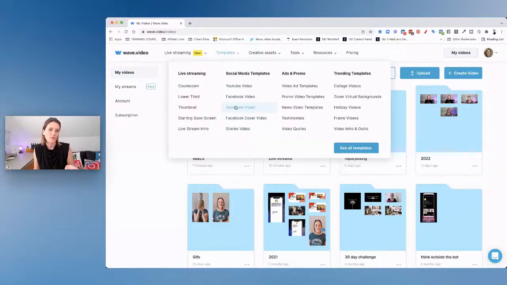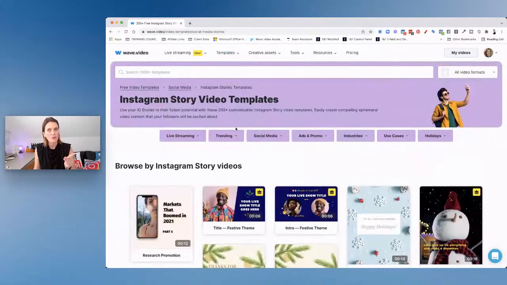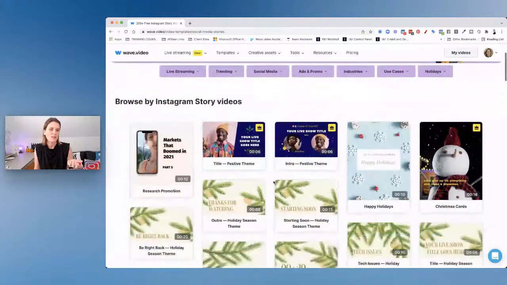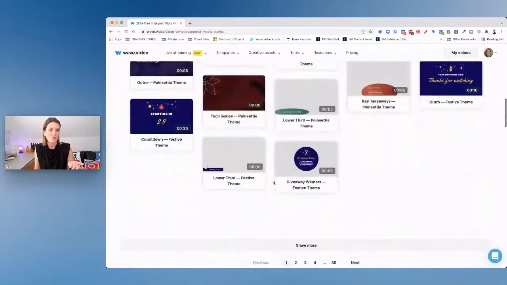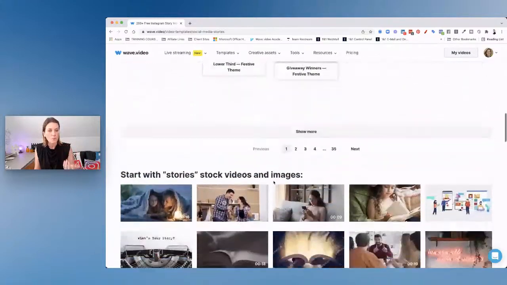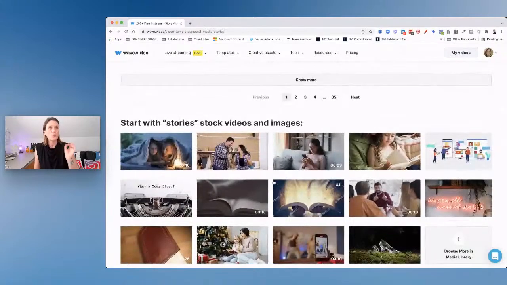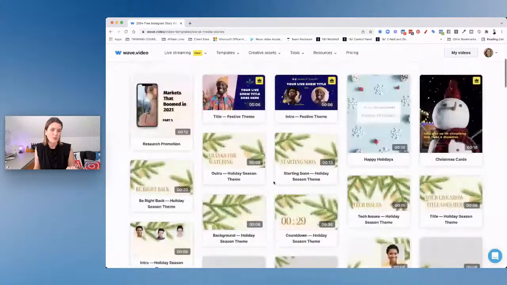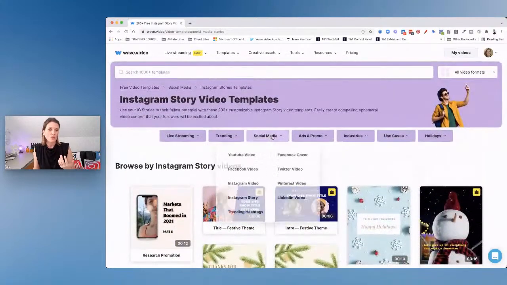You just grab hold of, say, a stories video, because I'm going to be showing you how to make short video, and short video is anything below 60 seconds. You can see lots of different options here to create lots of different videos. They all come in different formats, like horizontal, square, portrait, and so on. So you can choose lots of different views.